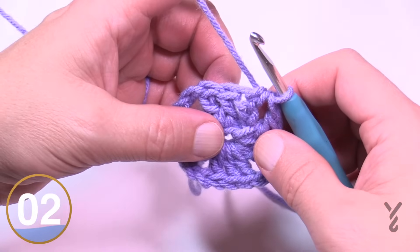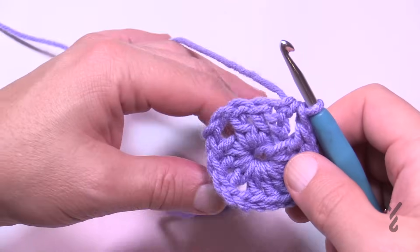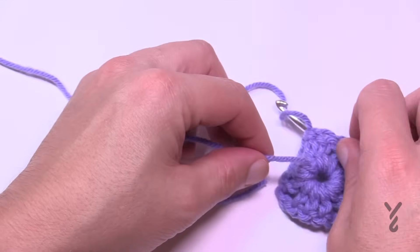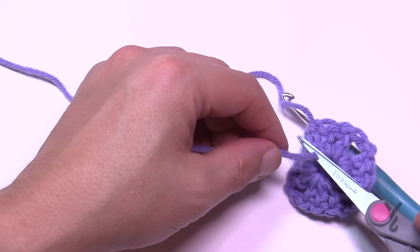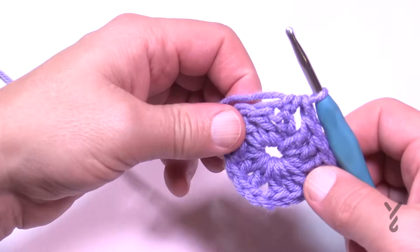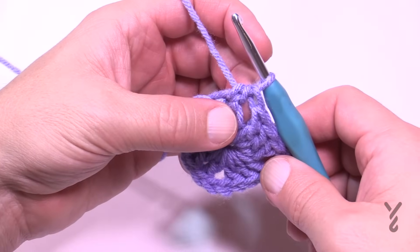Let's move on to round number two. If you went over the straggler in the last round, just turn it and pull on it — you can safely cut that out of the way. This is a great pattern to do with one ball of yarn without changing any color, but if you'd like to change color you can do so at any time. Today I will not be demonstrating that.